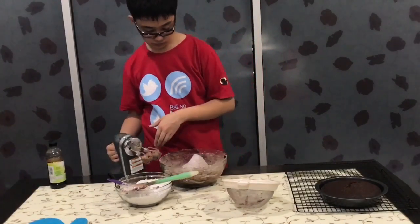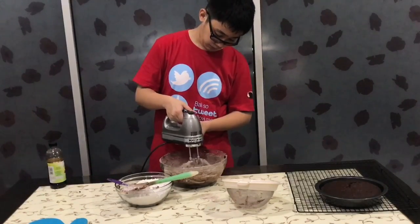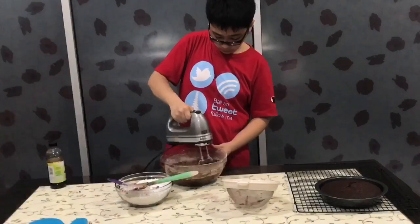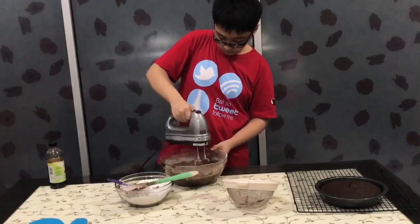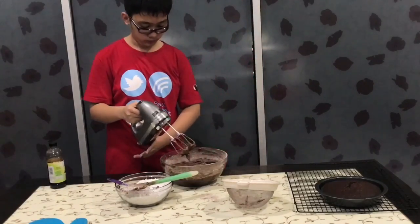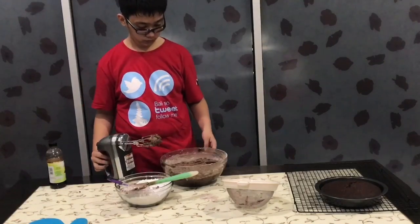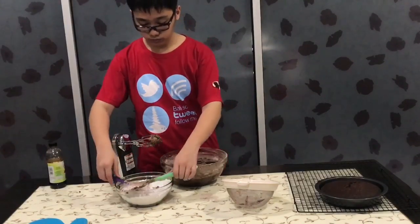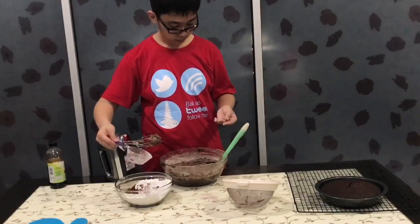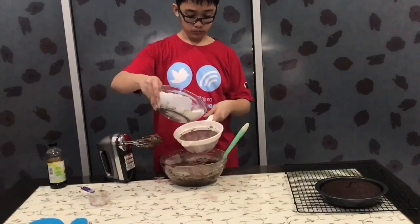I'm going to grab my mixer and mix it up for another 4 minutes or so. After about 4 minutes of mixing, it's going to grow in volume again, much bigger in volume and much darker. And now, the final third of my icing sugar and cocoa powder.